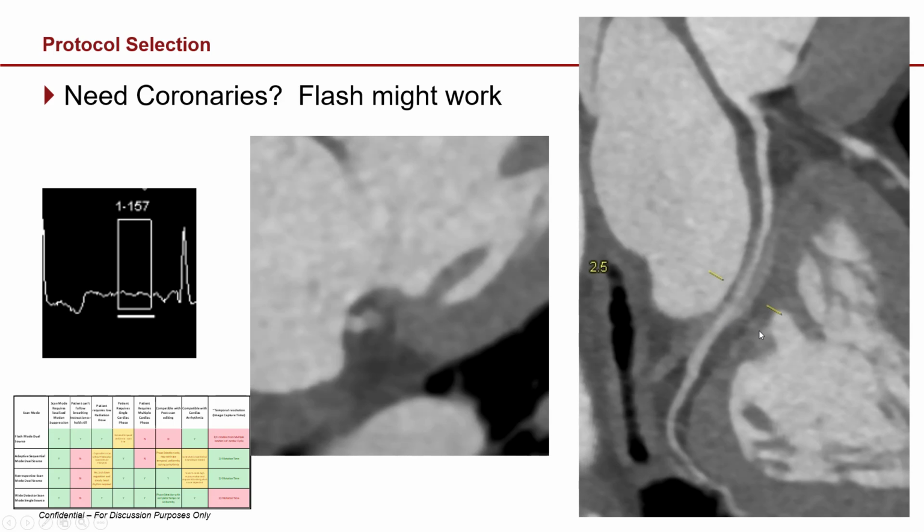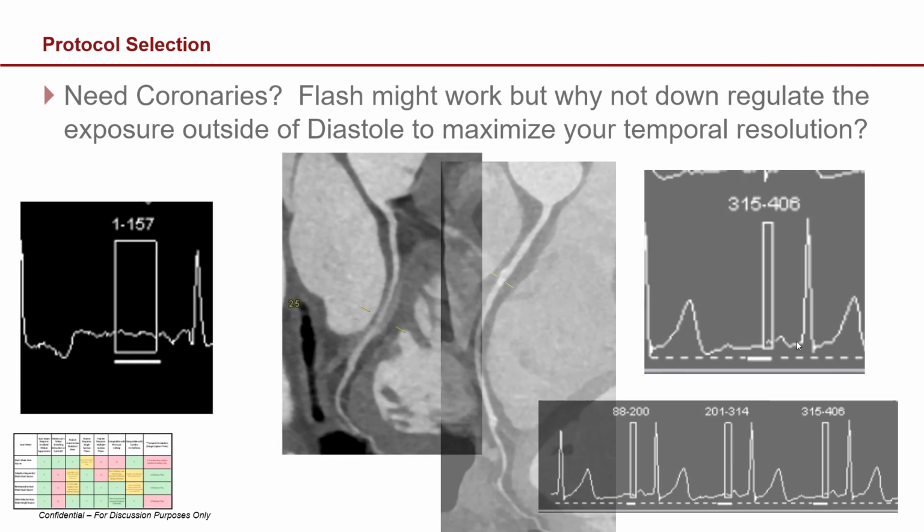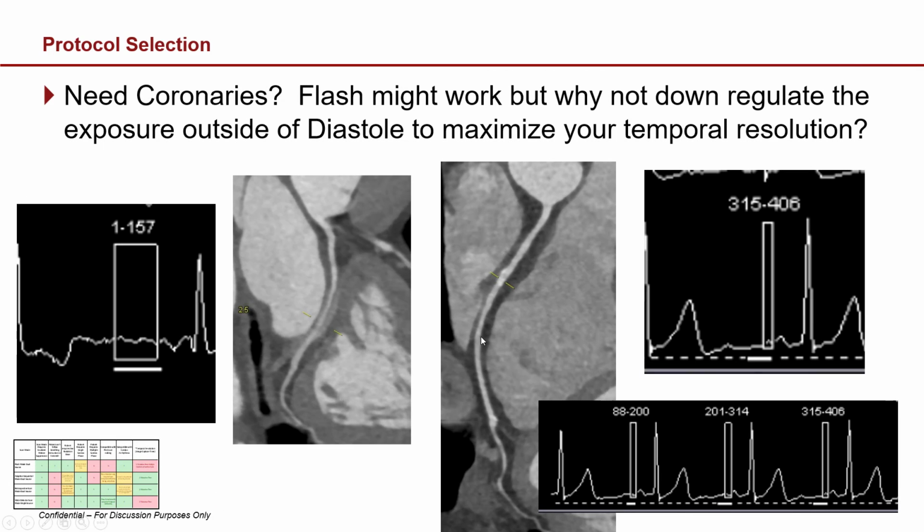There's just a lot of motion. And when you compare that to an adaptive sequential or a retrospective scan mode, you can clearly see the difference of a retrospective scan giving you these firm borders, and you can better identify what's happening because your temporal sample rate is now down to 66 milliseconds as opposed to 300 milliseconds.